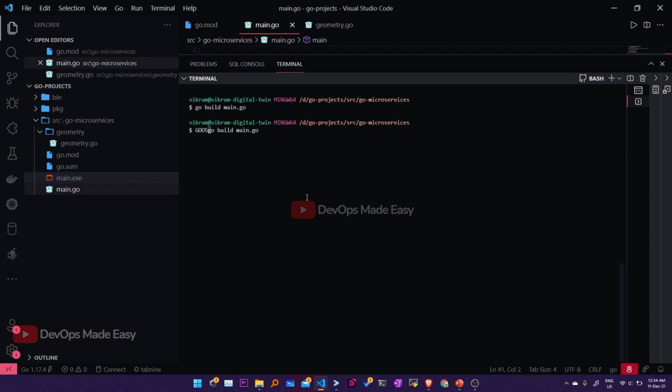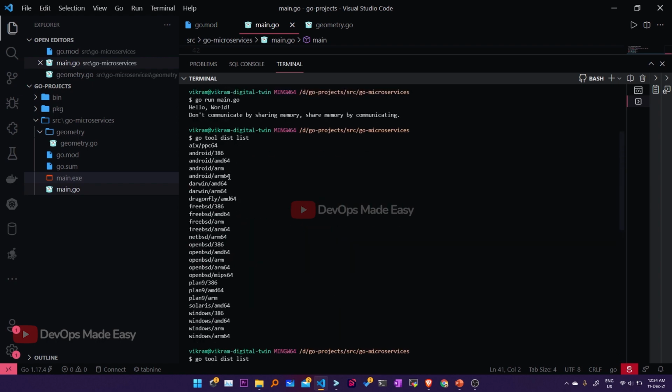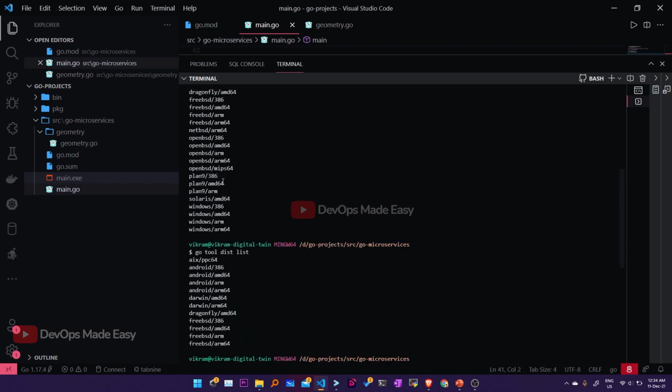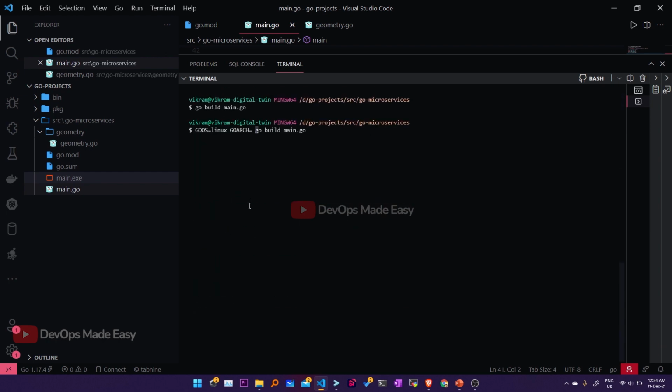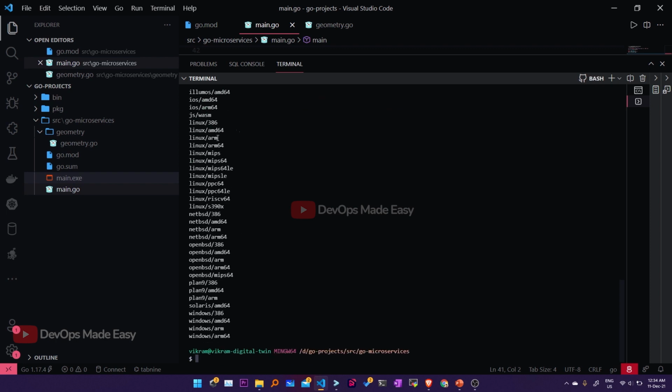So we have GOOS, which I'm going to set as linux, and GOARCH, the Go architecture, which can be your AMD architecture or Intel x86 architecture. Depending upon the architecture requirements, you can cross compile. Let's say you wanted to cross compile for Linux, but before that, let me fetch all the Linux targets. I wanted to compile it for the ARM64 architecture of Linux or Linux 386. So GOOS is linux and GOARCH is 386, and before that you have to use env as the key.